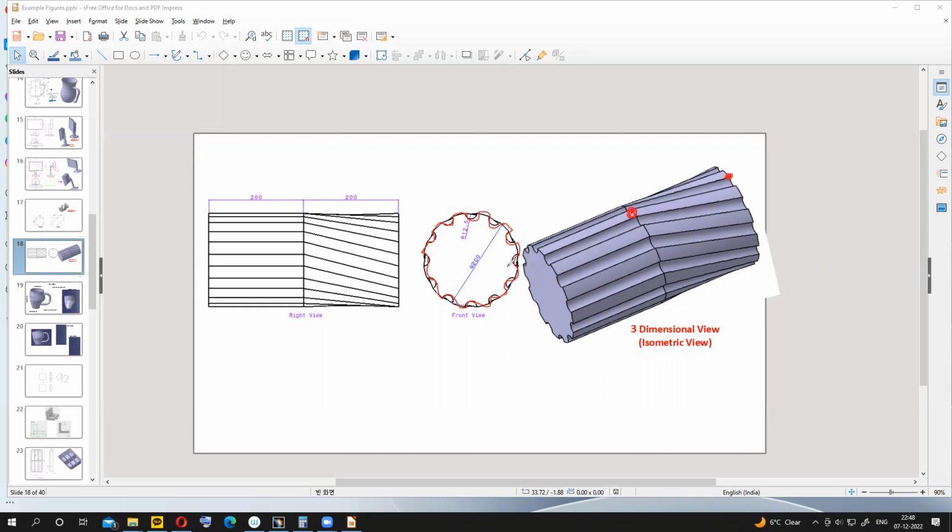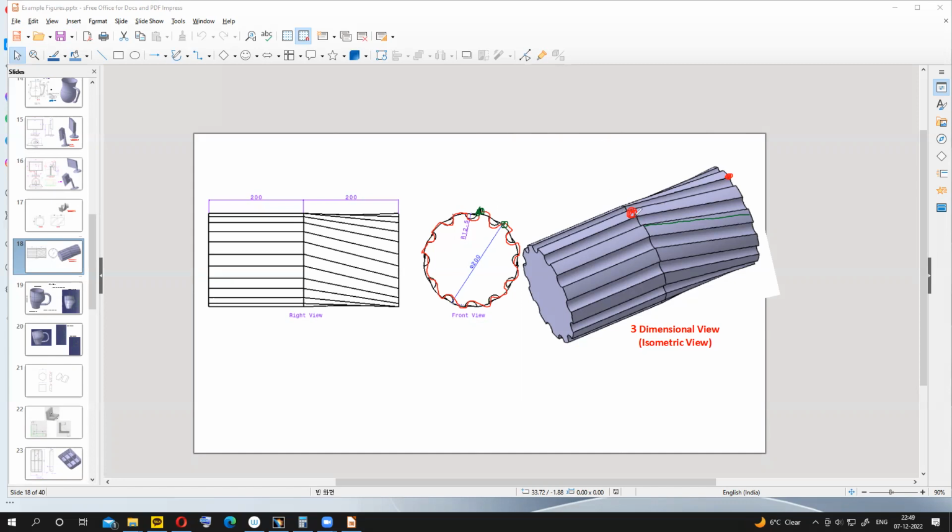Then we use multi-section solid and change the closing point of sketch 1 and sketch 2. If the closing point for sketch 1 is here, and for sketch 2 we change it to here, then you will get this kind of twist, a right side twist. If you change that one to here, you will get a left side twist. But in this figure, we should have a right side twist. I will show you both the twists.